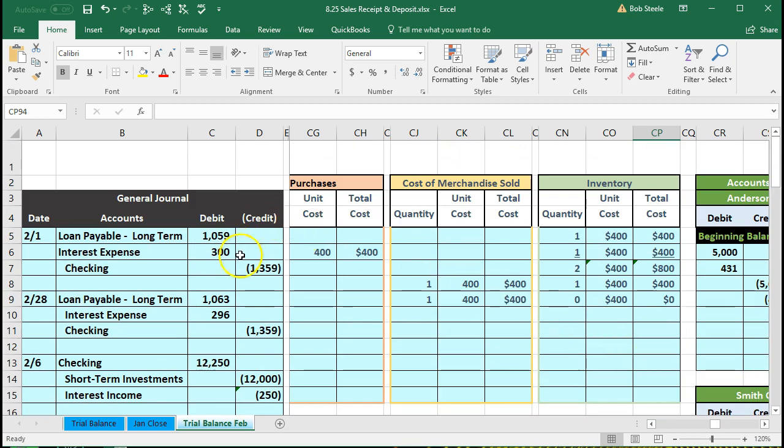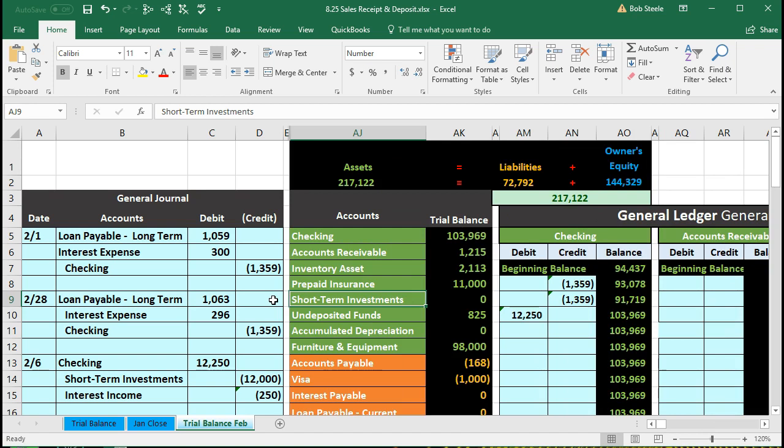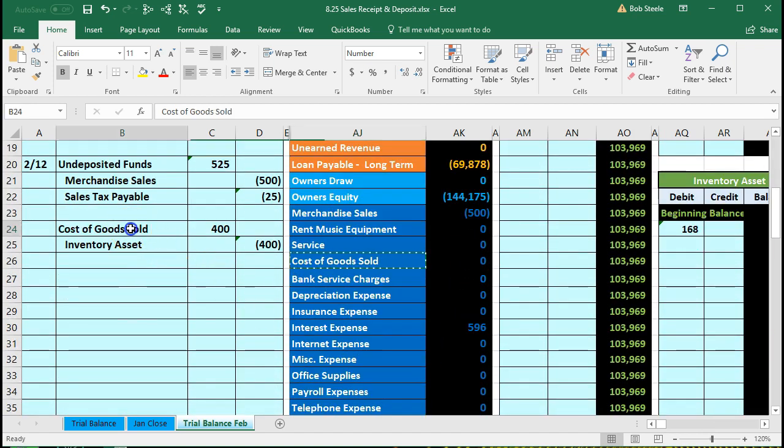To go back over, I'm going to put my cursor on this side of the freeze panes and select the right arrow a couple times, and it should just bounce back. So now we're back over here, and we're going to post this now. So here's what we have. There's the journal entry we need to post. So first we're going to post the cost of goods sold.